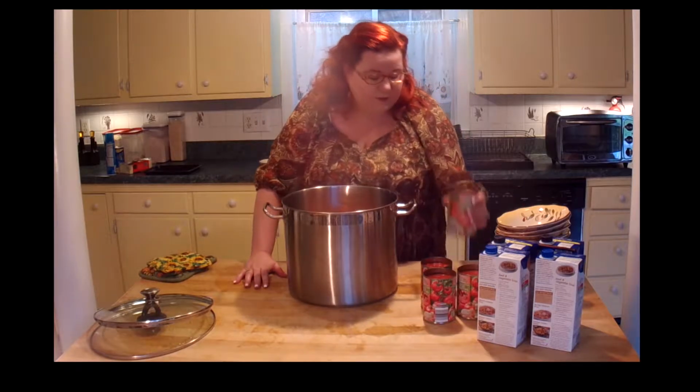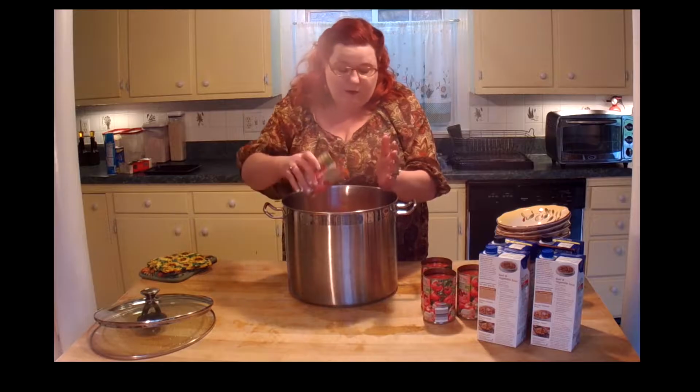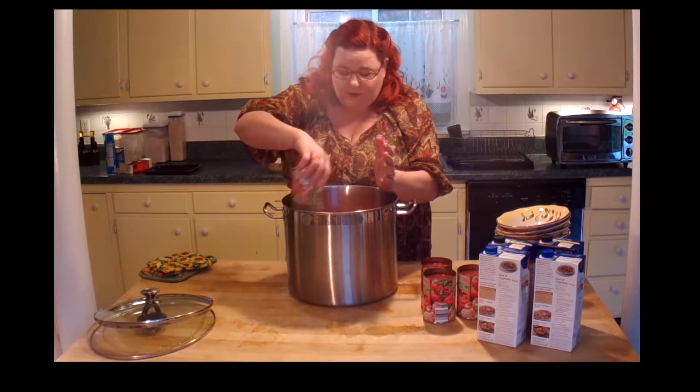Now, the best part of the soup to me is the tomatoes. I love tomatoes. And I always get the canned, and it has the basil, garlic, and oregano in it. And it's diced tomatoes. So you just want to add 4 cans of tomatoes, sometimes more. Depends on how much you like tomatoes. I'm going to add 4.